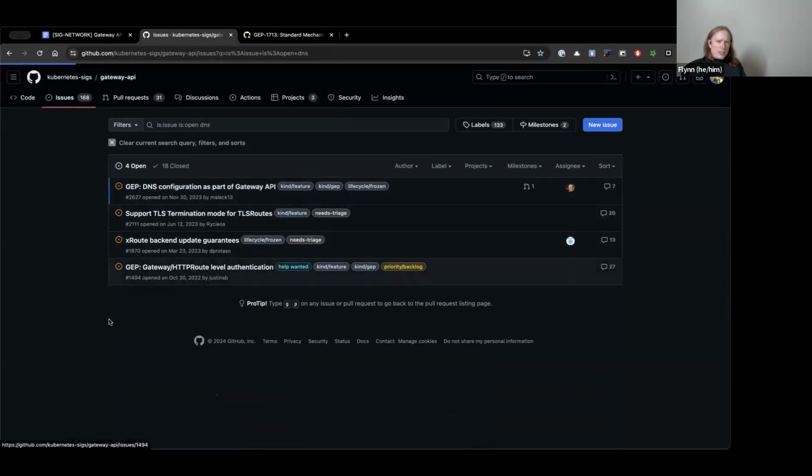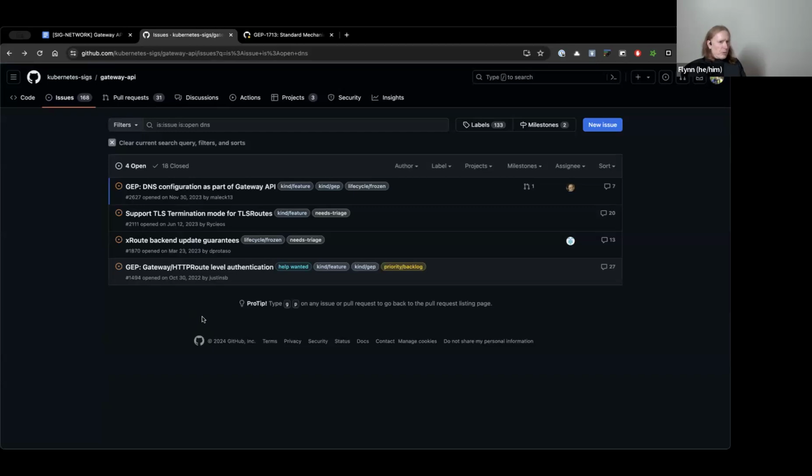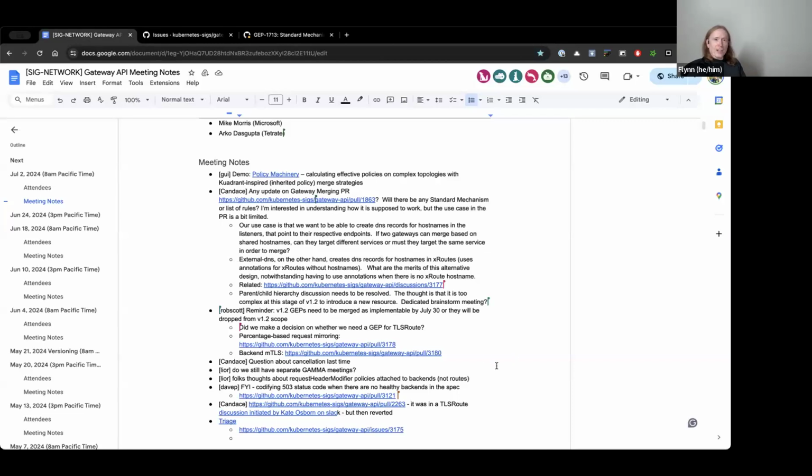I confess to being a little surprised that host names in a route would be used to create records in DNS, because I always think of host names in a route solely as a header match, basically as a filtering mechanism, not a global configuration mechanism. So I'm very interested to find out the rationale. I can try to find a reference before the meeting's over, but I just read about that a few days ago, so that's fascinating. It's another rabbit hole. So I'm satisfied with closing this out and talking about it again another time.